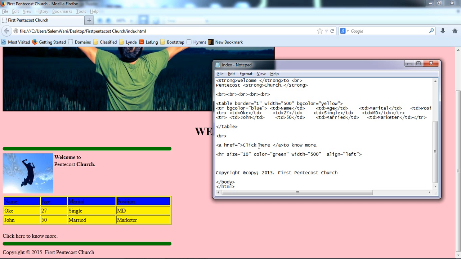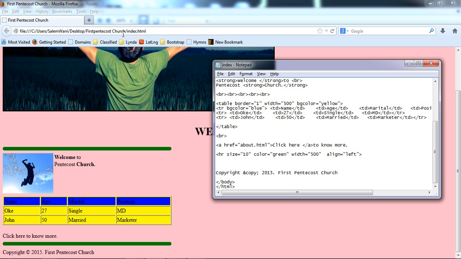So href talks about where you are pointing to. I'm going to say this is going to point me to about.html. Forget about the us. About.html is going to be a page that talks more about the website or the company or the church.